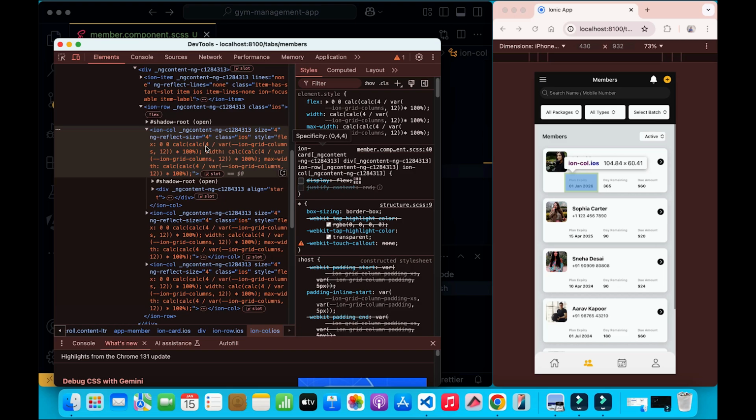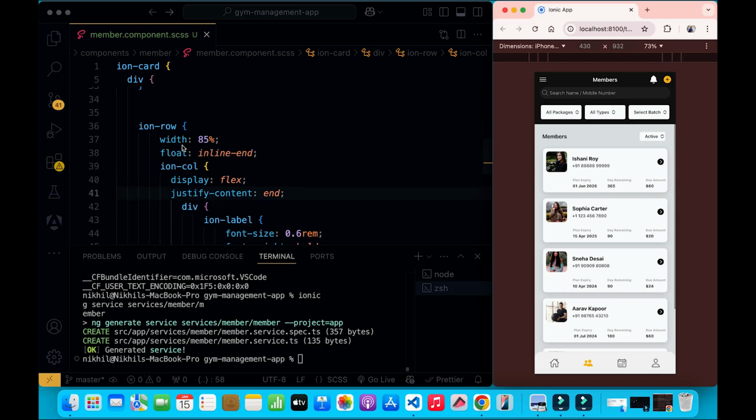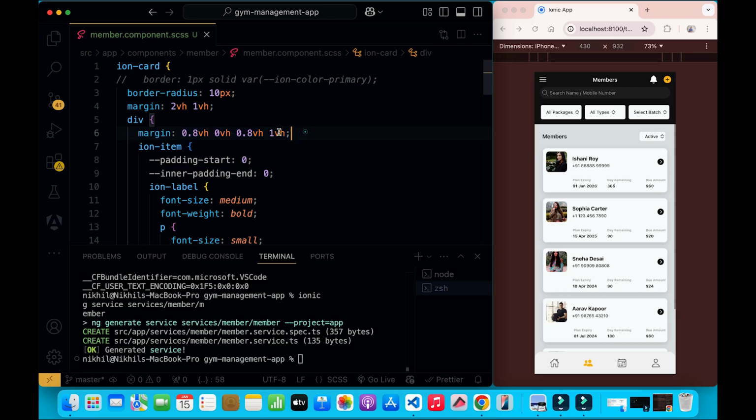Look at this. The text is aligned on the starting position. Alright, so if I check this out, this is the starting position. There it is aligned, and there is quite a bit of spacing here on the end part, which I don't want. So that is why I'm passing this to move all the content towards the right side or the end side. Then it is showing up properly. But after doing that, the spacing here doesn't look that great. In order to fix that, we have already given a margin as per our requirement. So I'm going to change the right side margin to 0.2vh approximately, which will give a little bit of spacing, and with that it will look nice. Because if I don't give that, it was almost touching the border, which I don't want.